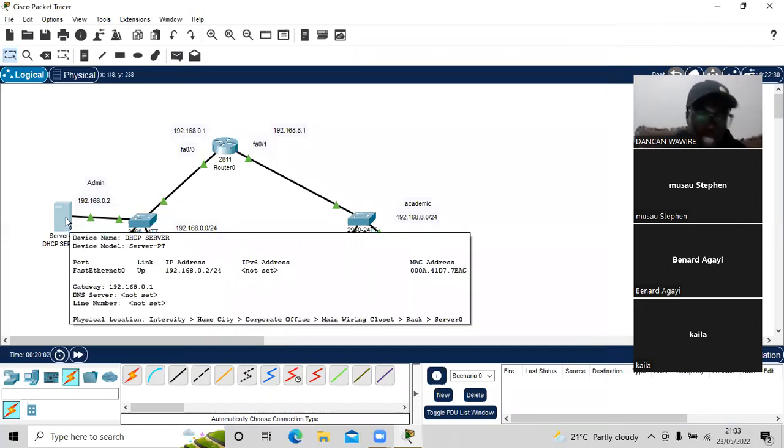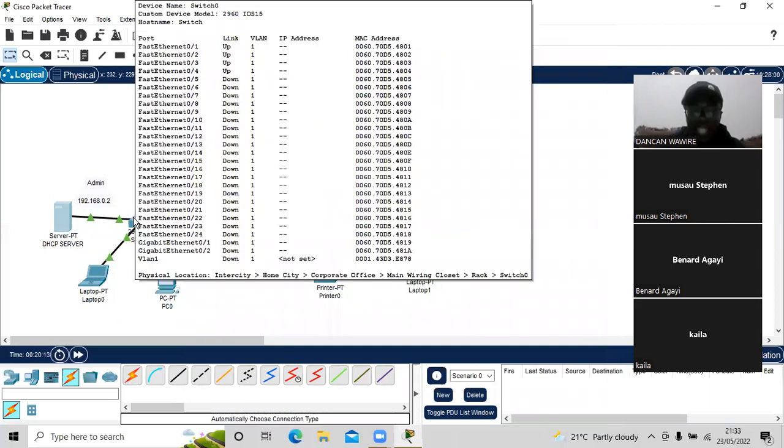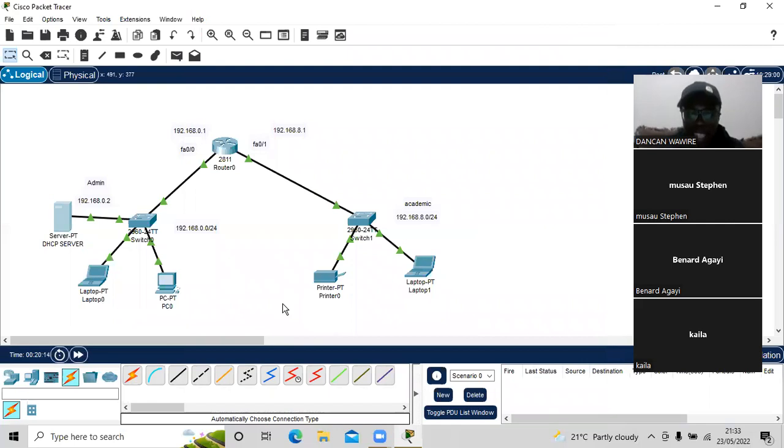When it arrives there, it comes as, I'm coming from network .8.0, I want an IP, so that it doesn't get confused, give it something from this other network. When it goes to that network, it goes with the configuration of this one. Don't we have a default gateway here, .8.1? When it goes there, it goes with those same configurations. Okay, let's assign that helper.